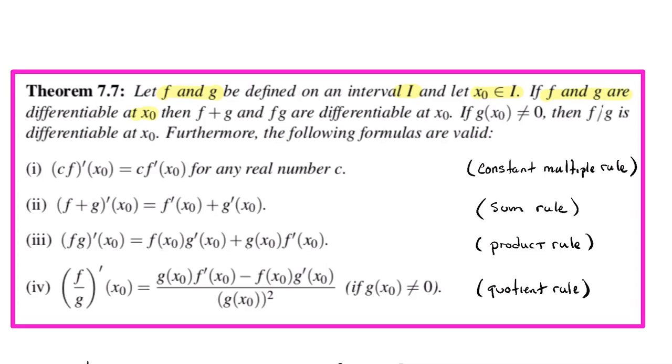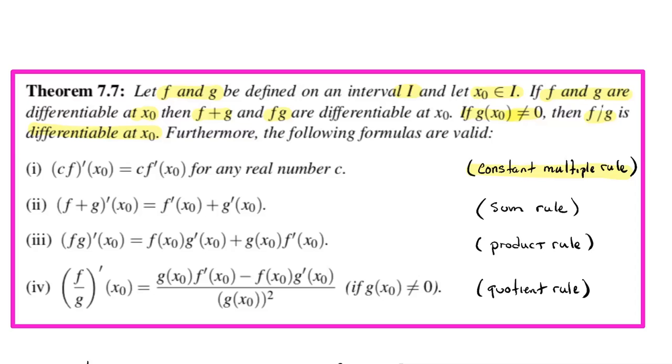Okay. So then the paragraph goes on to state what these 4 rules say. It says that a constant multiple, or the sum, or the product, or the quotient, as long as g isn't 0 at x naught, the quotient f over g, they're all differentiable at x naught. And you have these differentiation formulas. So the constant multiple rule, probably the first rule you learned in calculus for derivatives, says that the derivative of a constant times a function is the constant times the derivative of that function. The constant can be any real number c.